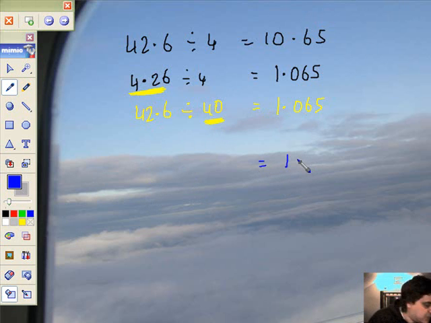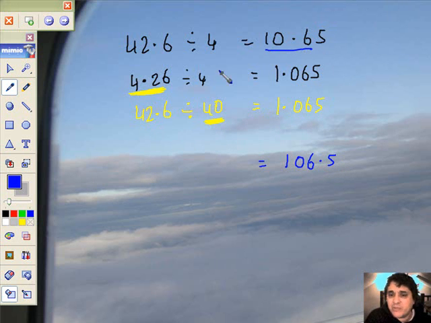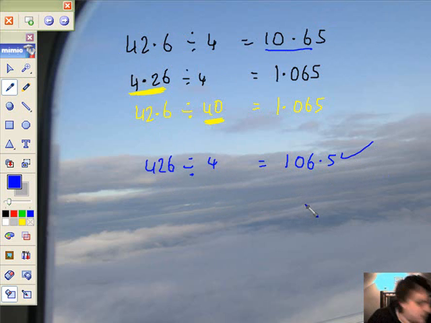Right, my target number is 106.5. So my answer is 10 times as big as my original. Therefore, if I multiply this number by 10, I'm going to go 426, which is what I tried to do before. Divide that by 4. Look at it this way. 400 divided by 4 is about 100. I know I've got it right. So that's one way of doing it. And should we try one more?